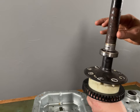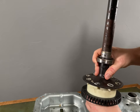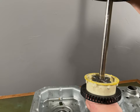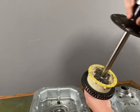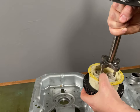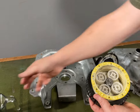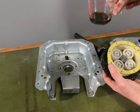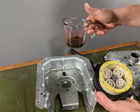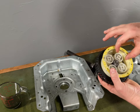I'll do another video if you ever want to see exactly how a transmission is broken down — just put it in the comments and I'll make a video on it. Just so you know how this works: I open this up and we have these gears. I've already taken the oil out of here. This had — I spilled a little bit — about two ounces of oil, maybe a little bit less, inside this gear case. I've drained it out so we can go ahead and pull everything out.